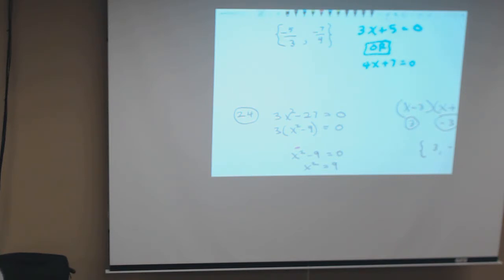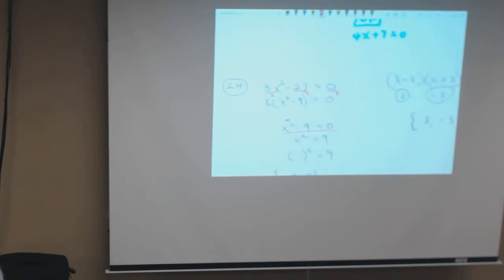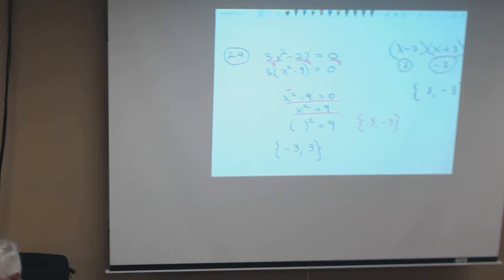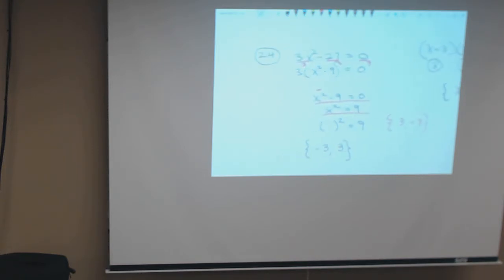Well, it happens that I can divide by 3, and I end up with x squared minus 9 is 0, which means x squared equals 9. What number squared equals 9? 3 and negative 3. Everybody follow that? So sometimes you can just get there real fast. And you say, what if I wanted to use a factoring trinomial calculator to work that problem?